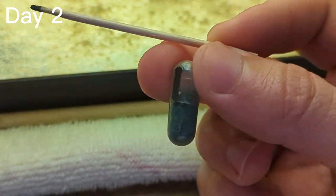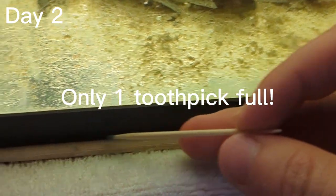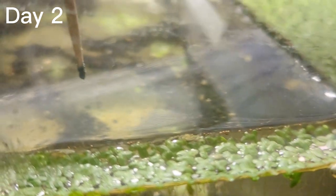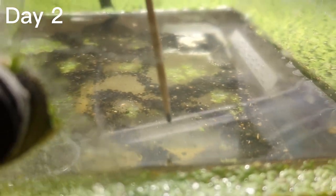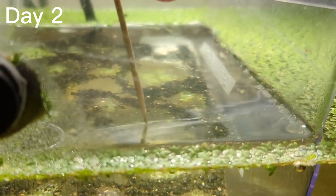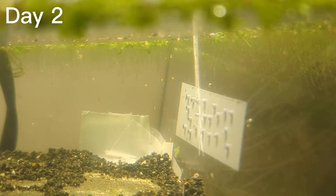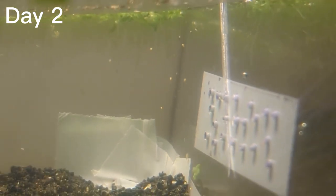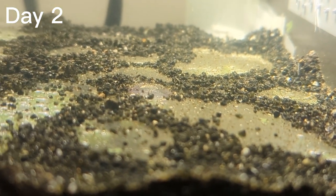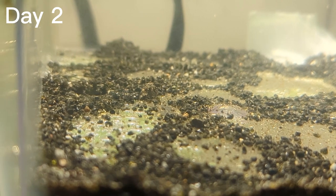At day two, and no time before that, you can give them a tiny bit of spirulina algae. Take a small toothpick, tip the end of it, and swirl it in the water so the algae gets throughout the hatchery so the baby triops can begin to feed on it. This algae will also grow because you're giving it light and water. On day two you can see many still in the first form but some have molted and started to swim sideways, actually starting to swim like real triops.